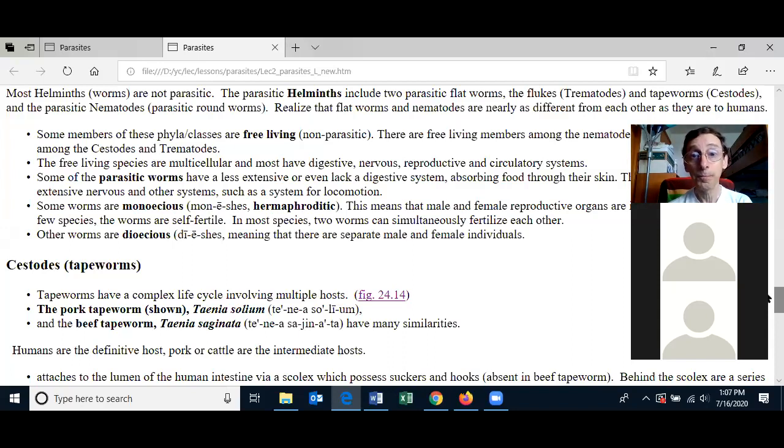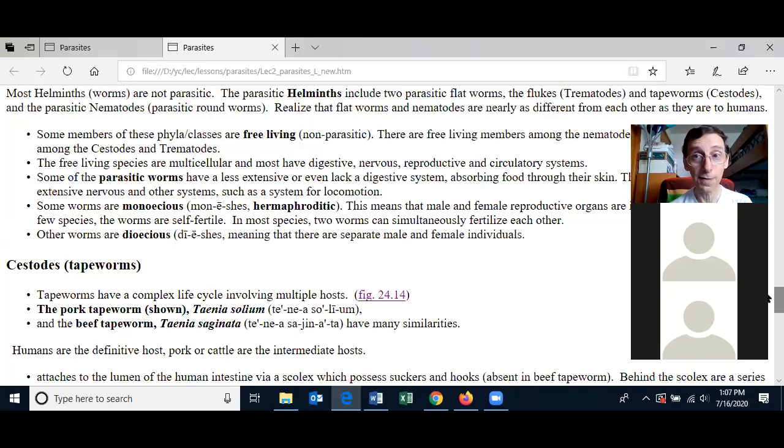There are 2 flatworms we need to talk about, and their scientific name for a flatworm is platyhelminth. They're the flukes, and that's the common name; their scientific name is the trematodes. And then the tapeworms. That is also a common name, and the scientific name is the cestodes. Now, all of the trematodes and the cestodes are parasitic, but there are many flatworms, or platyhelminths, which are free-living and not parasitic. Any question about that?